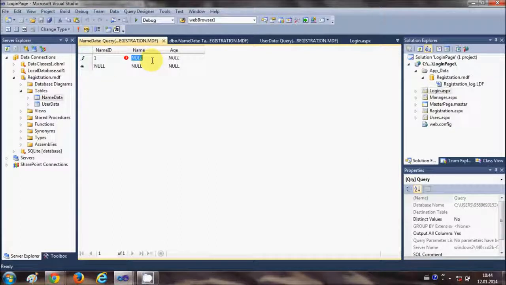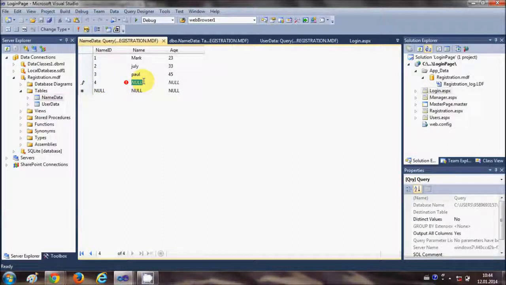So for example name ID 1 and the age, then name ID 2, and age, and name ID 3, and name ID 4.